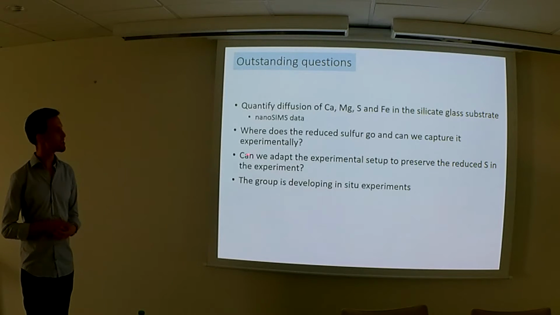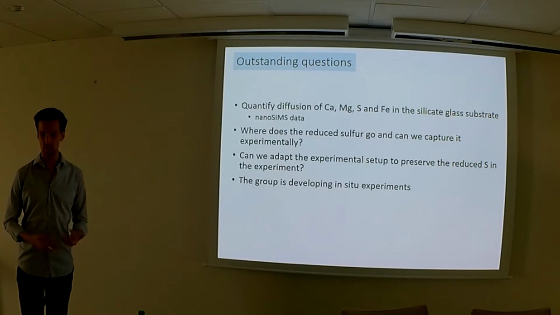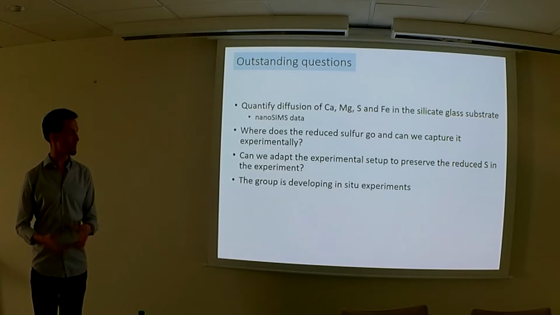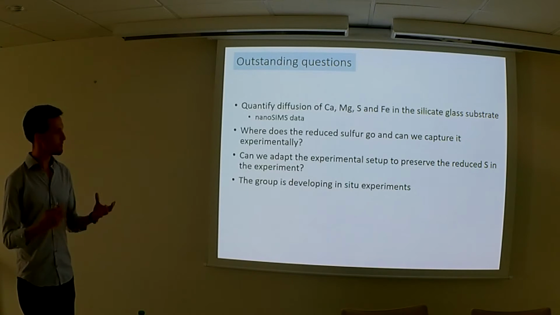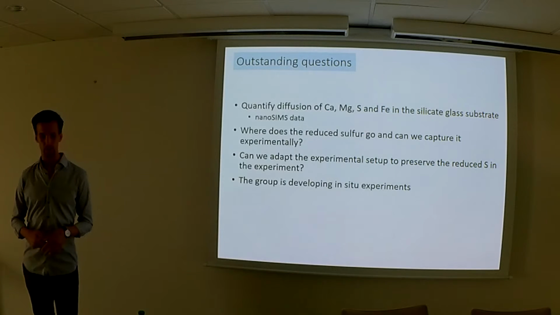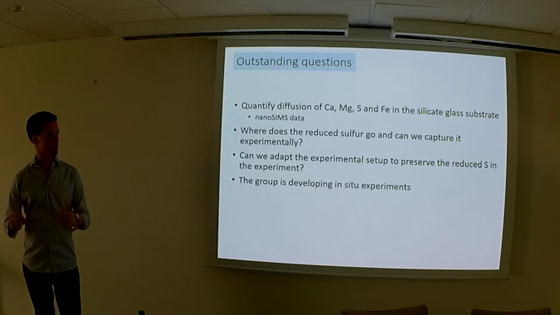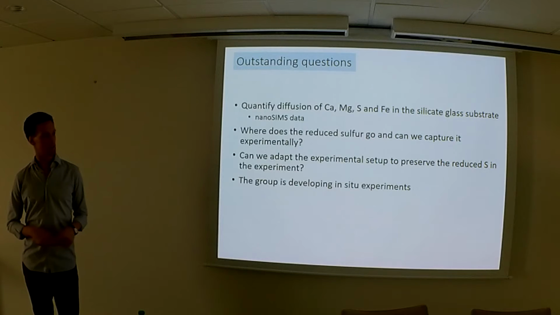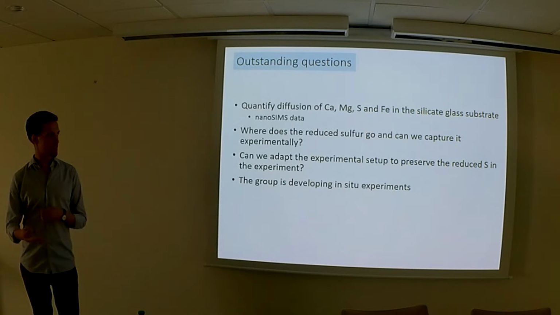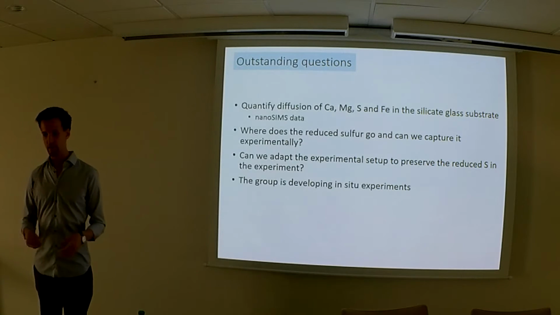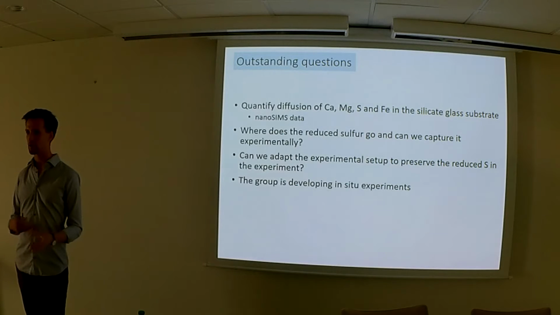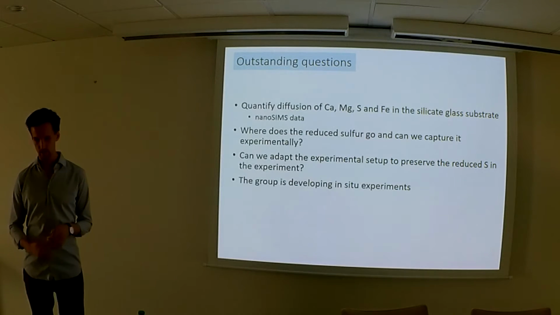And there are other questions such as how can we capture the reduced sulfur together with the oxidized sulfur in one experimental sample. So we, or Penny King in particular, is planning to do in situ experiments on the IR in a stage with SO2, looking directly at what kinds of species form during the reaction, and maybe do some sealed glass tube experiments to capture all those different phases as well.